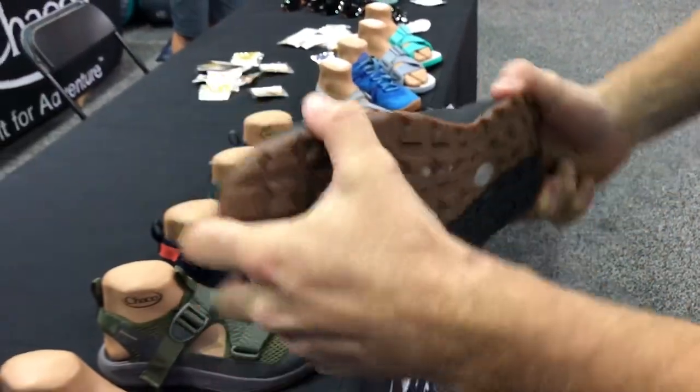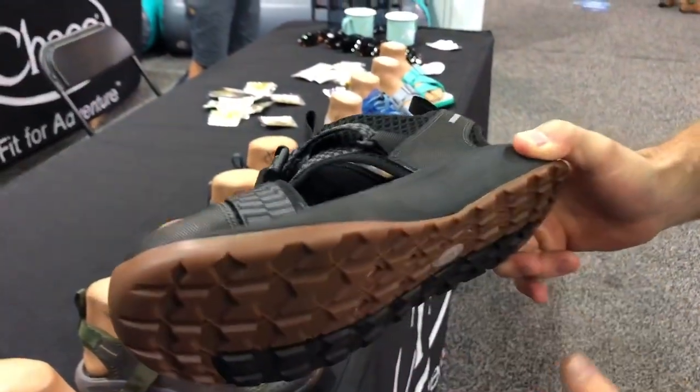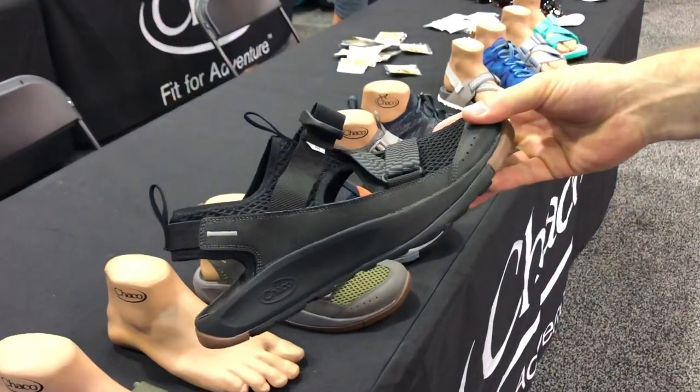We've got a torsion plate, so it gives it more rigidity, so if you want to hike in it or something, you can. Oh, nice. And also, support really helps. If you're carrying a boat or you're carrying gear or whatever, you want the support. That's what we do. Yeah, so anyway, that's it. It's a good colorway, huh? Yeah, right on.